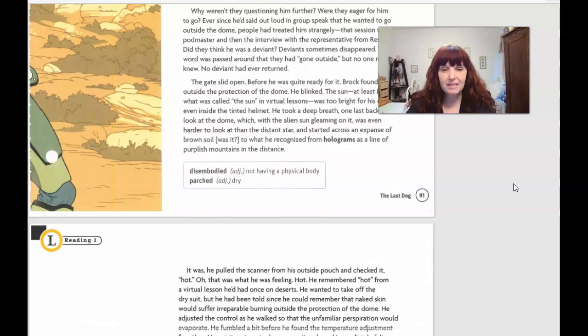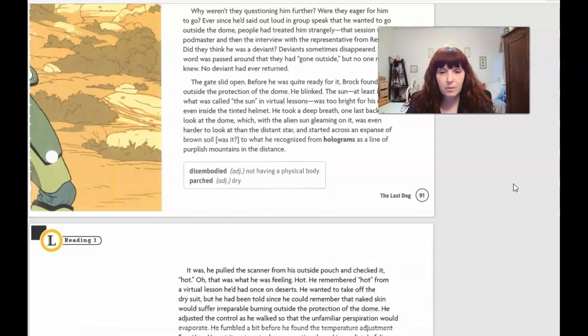But then what happens to them is they disappear. They go outside the dome, but they never come back and no one knows what happens to them. All right. So in this society, whoever's ruling the community has ultimate control over what's going on and what is said and questioned.